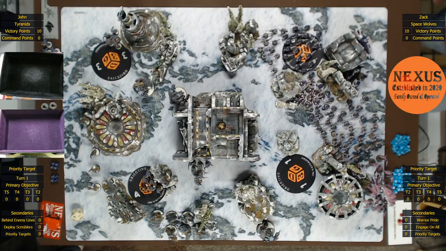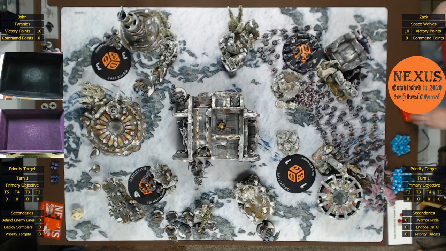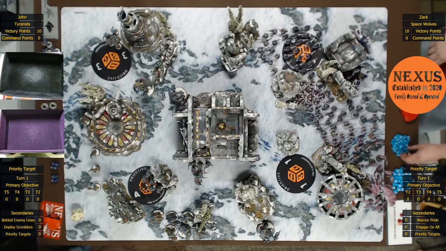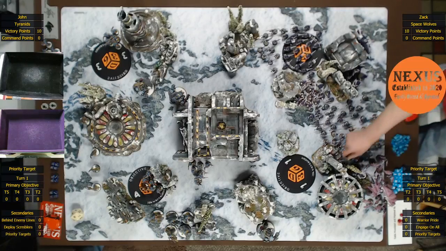Which is blast, so it's an automatic 3. So 3 hitting on 3s, and wounding on 3s. 2 go through. AP value? AP is 0. Actually, I'm going to start with the ones that are in cover here. We're going to gain cover, so that moves us from a 6 save to a 5. One saved, so 1 died.